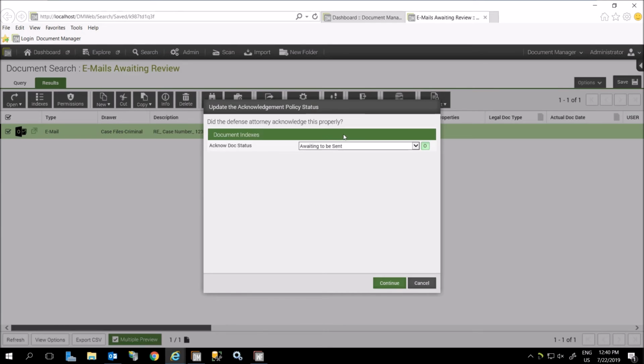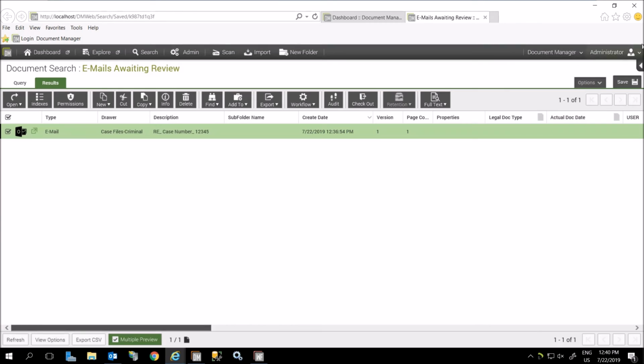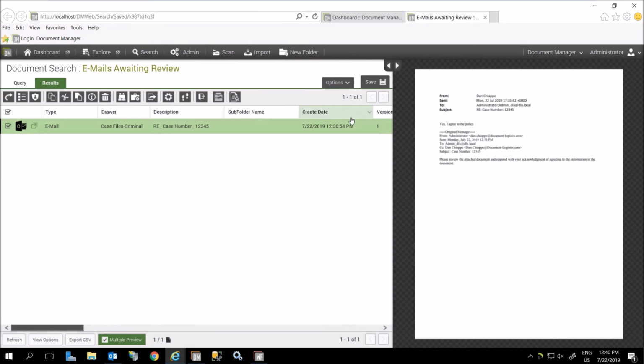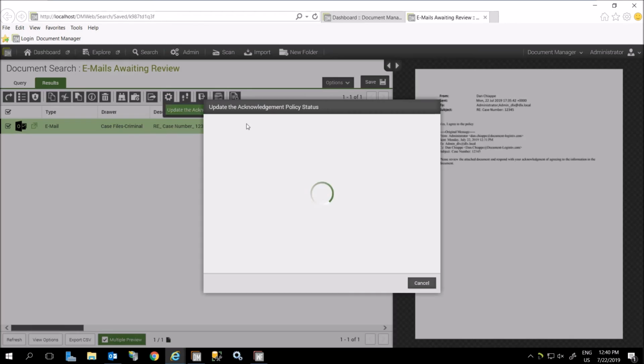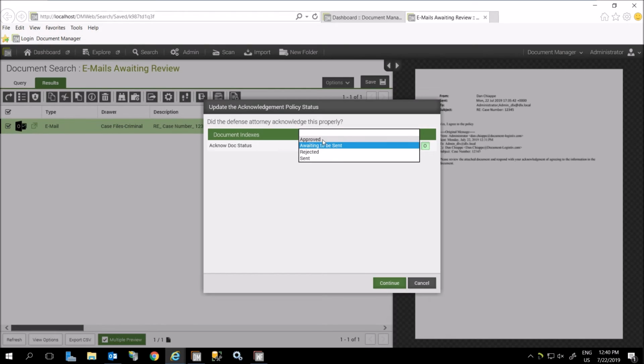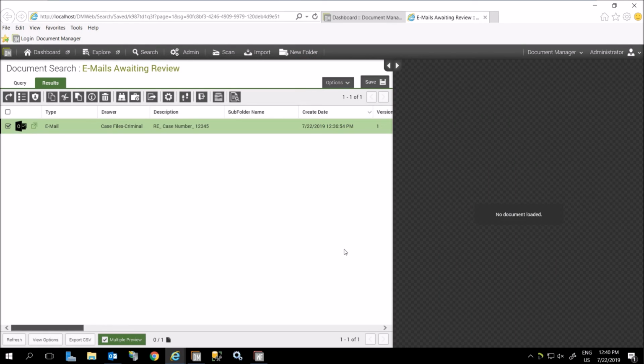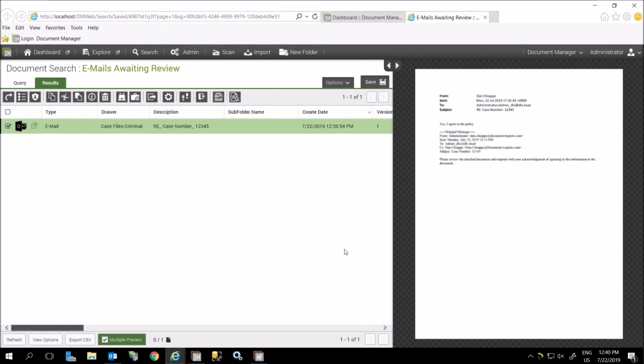and I can update the document so I can review it first. And since they said yes, I can now click approved. If they said something like no, or I have a question, then it can stay in a waiting to be sent status, or it could be rejected, and then we can go back through the process. So once I click approve, it will now unlock the permissions, and so now the defense attorney can have access to their portion of the file, and we can put these emails in the discovery portion of the file.